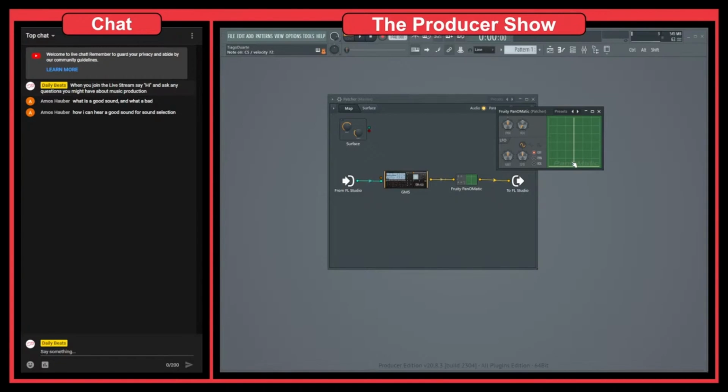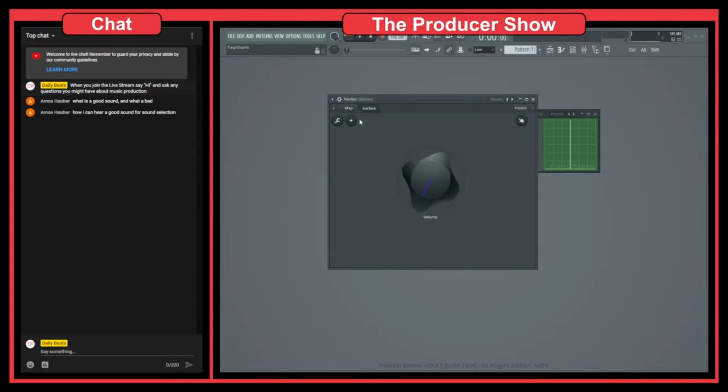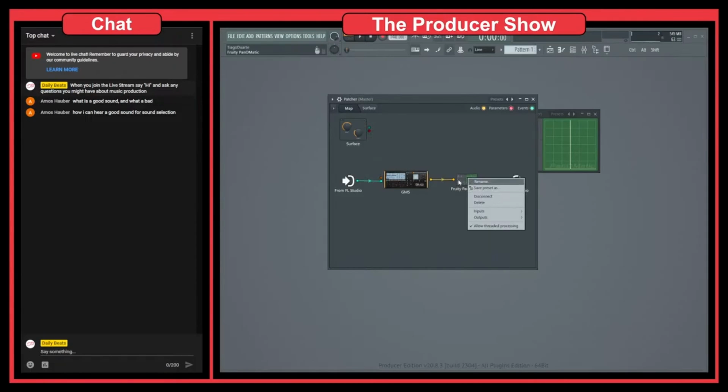So that's the powerful thing about Patcher, that you can create your own flows. You can create your own processing based on this. And now I want to connect this volume button to this volume button here. To do that, I have to right click on Fruity Panomatic, and I go to inputs, and let's see which one.